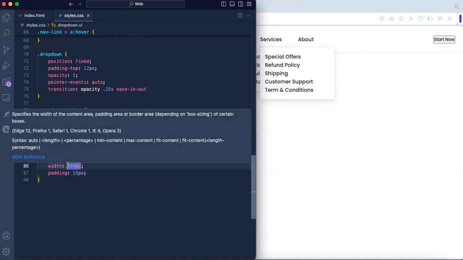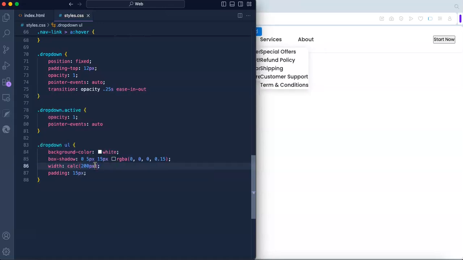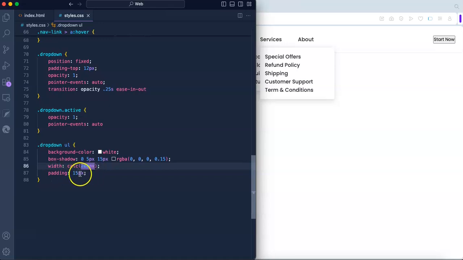So in order to keep the width at only 200 pixels, we're going to use this property, which basically acts as a calculator. We can add any arithmetic expression inside this property, so basically we can create an addition, subtraction, multiplication, division, any of that. Right now we just want to reduce the width size, because the actual width size is 200 plus the 30 pixels of padding spacing in total. So we want to ensure that the width is only 200 pixels, so we're going to reduce the extra width from the padding space. Towards the left and right there are 15 pixels on each side, so altogether it's 30 pixels, which is why we subtracted 30 pixels.